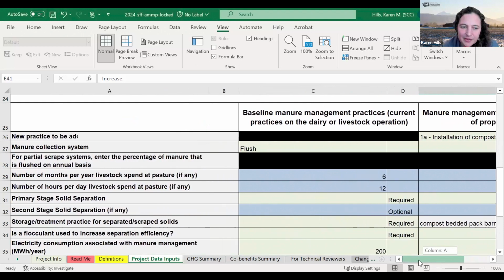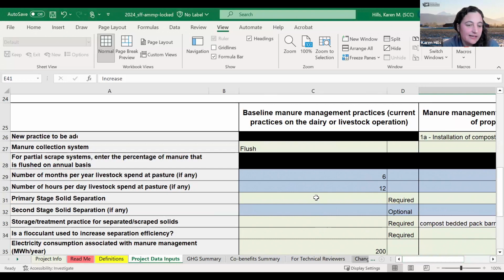but I do want to mention another question that came up previously, in case it's helpful for anyone. This funding can be used to replace an existing solid separator with a solid separator that has higher separation efficiency.